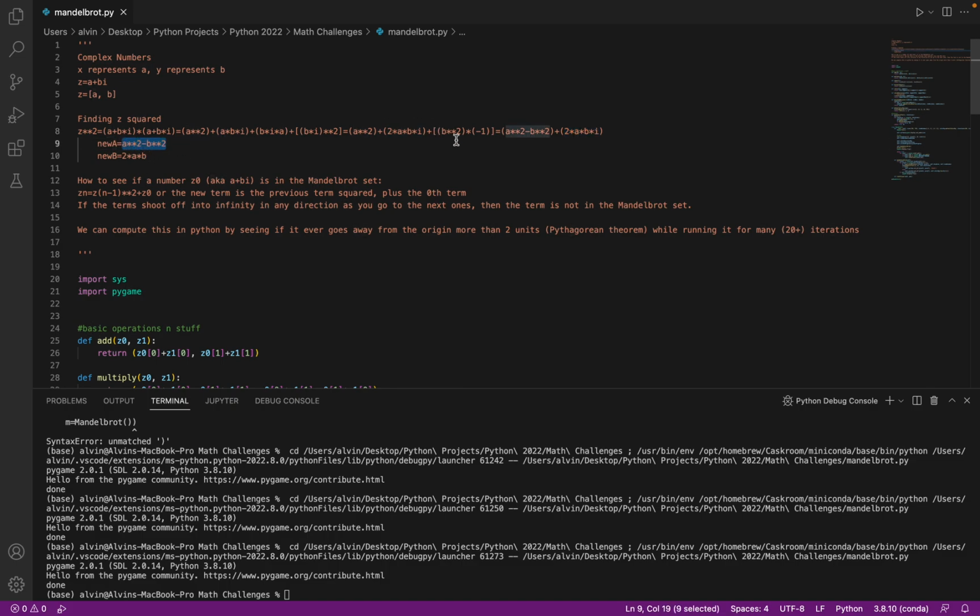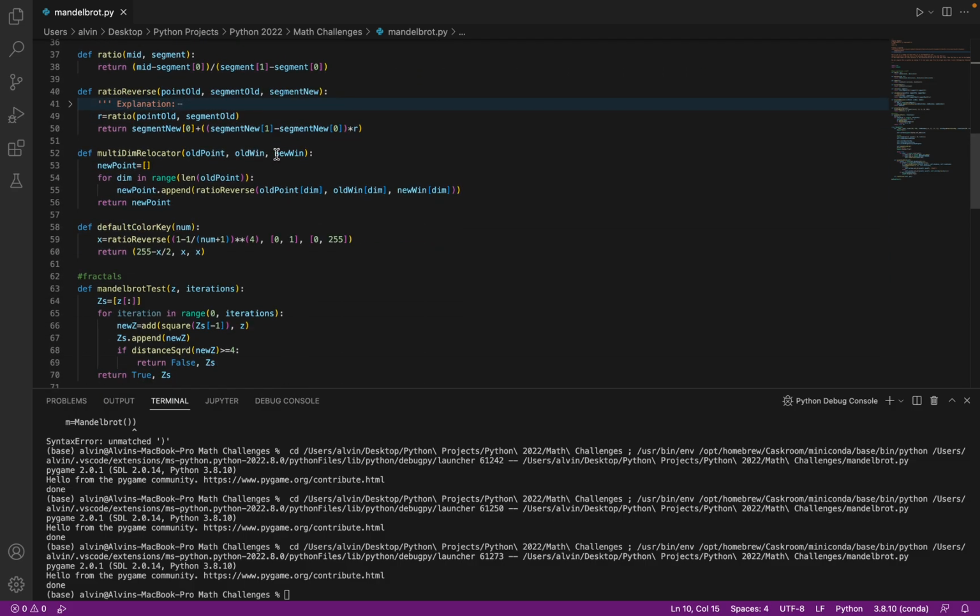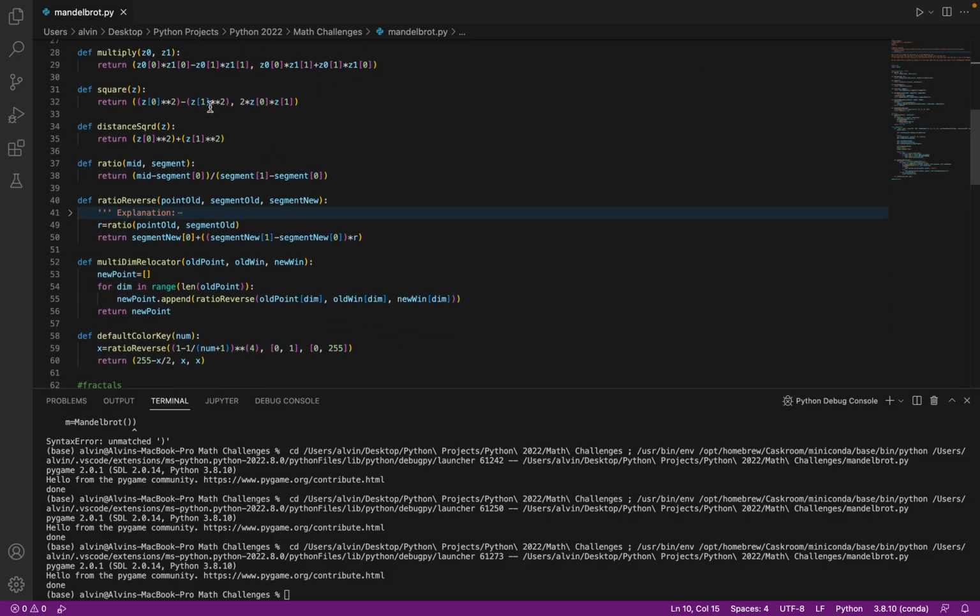So a squared minus b squared is the new a, and for the new b we have 2 times a times b, and we take out the i that was here because b is supposed to be a real number. And anyways, that's why we have this for the square function.